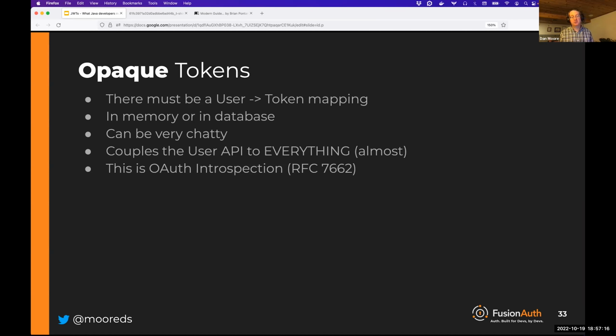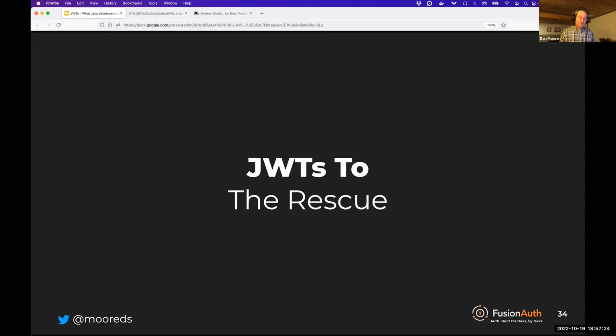So if the user API goes down, or it's slow to respond, or has downtime because it's getting upgraded, you're going to have issues. So this is where JWTs offer a different set of trade-offs.